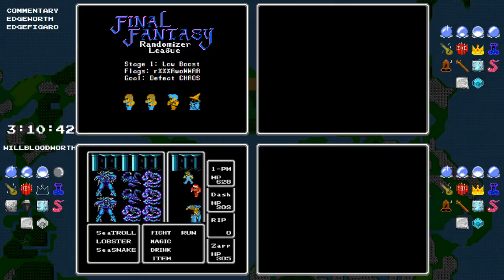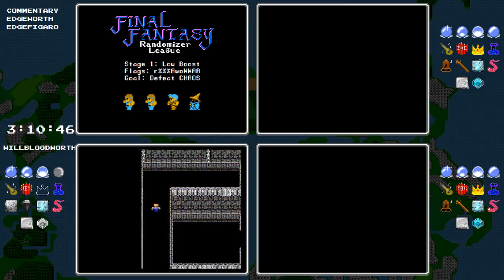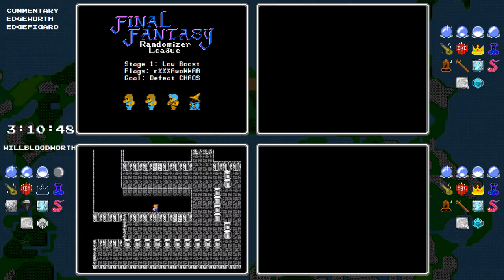So a red mage. Oh, go ahead, Len. Oh, you know, if we just had a red mage or a white mage, this would have been a heck of a lot easier.